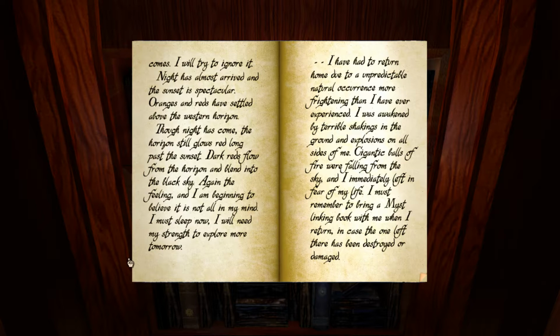Night has almost arrived, and the sunset is spectacular. Oranges and reds have settled above the western horizon. The night has come, the horizon still grows red long past the sunset. Dark reds flow from the horizon and blend into the black sky. Again, the feeling, and I am beginning to believe it is not all in my mind. I must sleep now. I will need my strength to explore more tomorrow.